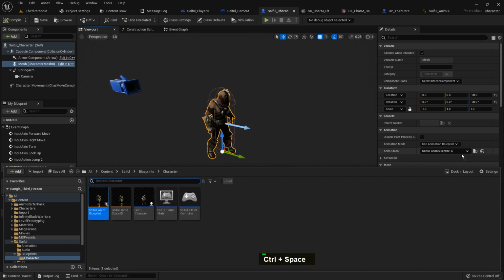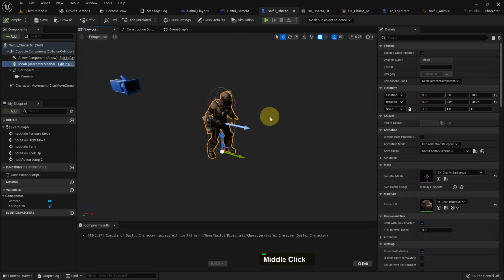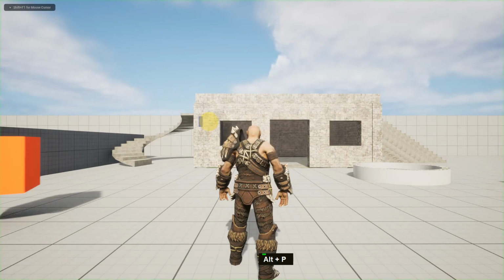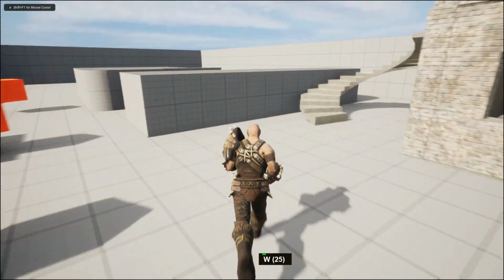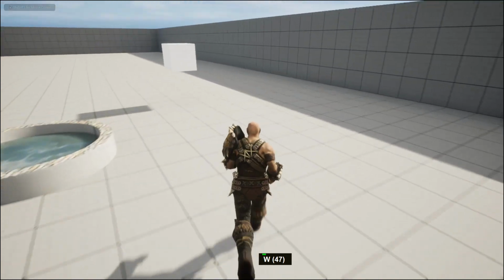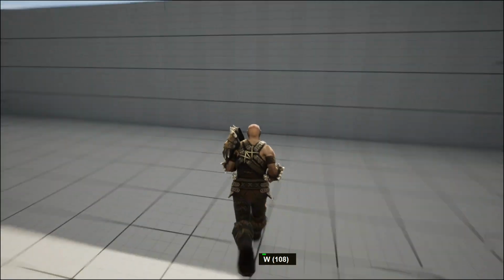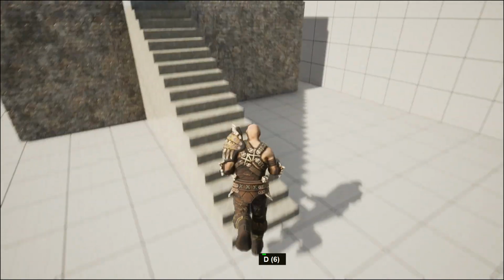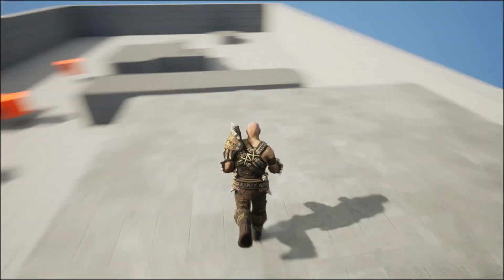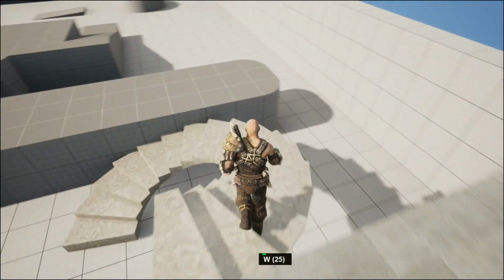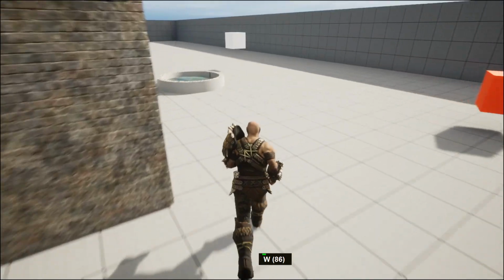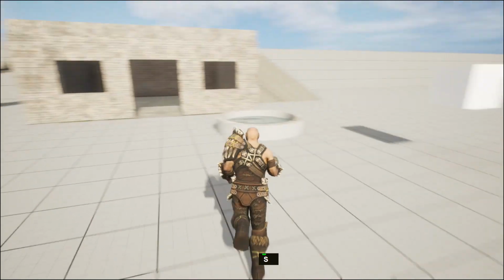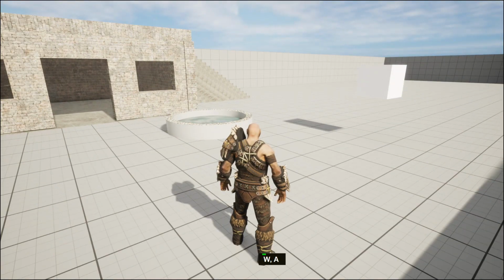Select the animation blueprint and press the add button, it will add automatically, or we can search also. Now if we play with Alt P, we can move our camera, and we can walk and run in any direction we want. We can go to the roof, we can get down from the roof, we can jump also, but the jump animation will not work. We'll do it in the next tutorial. So this is for today's tutorial. Bye bye everybody.